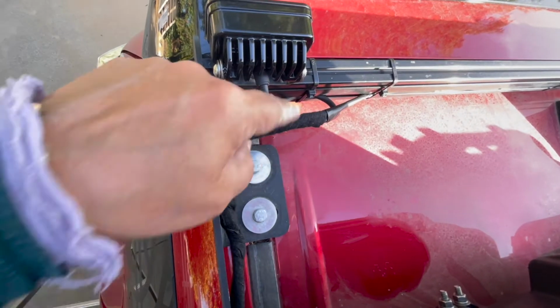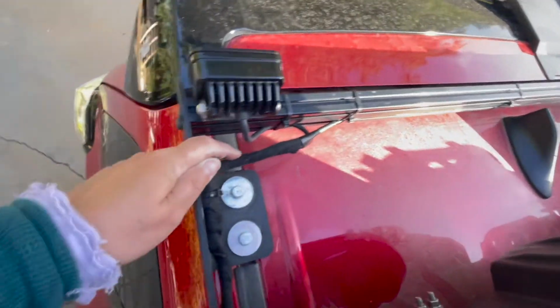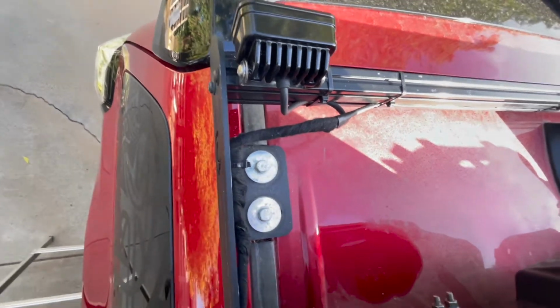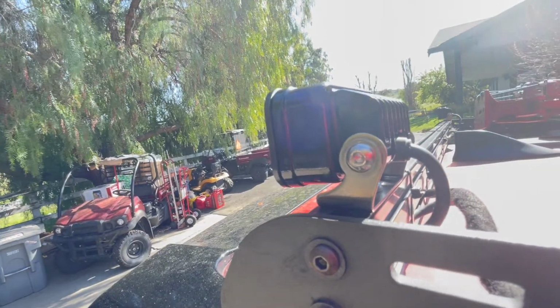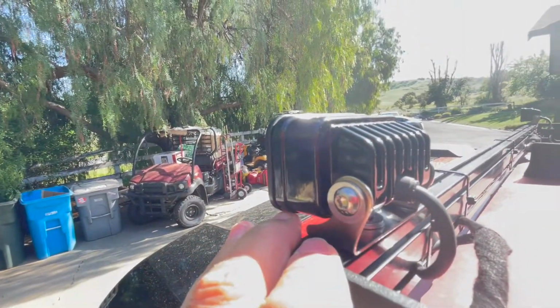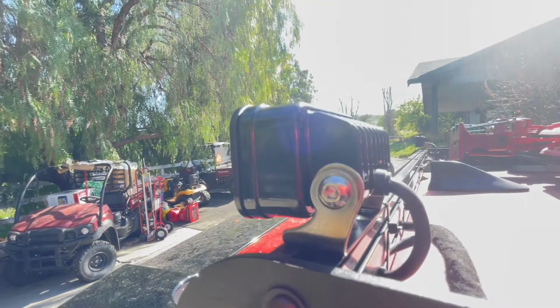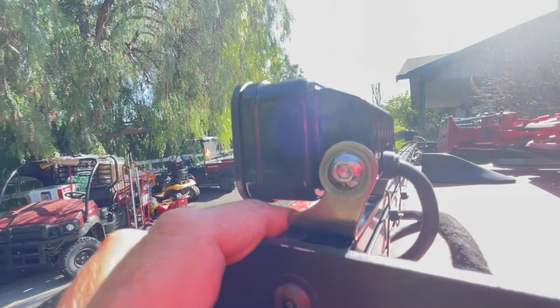The install was a little fiddly, right? I got the light splitting harness, which takes two lights and splits those into one, and then had to run an extension from that splitting harness down into the engine bay. And then from the engine bay, I was able to connect to the harness that you can order for the lights that has a switch and the battery connectors and everything else.